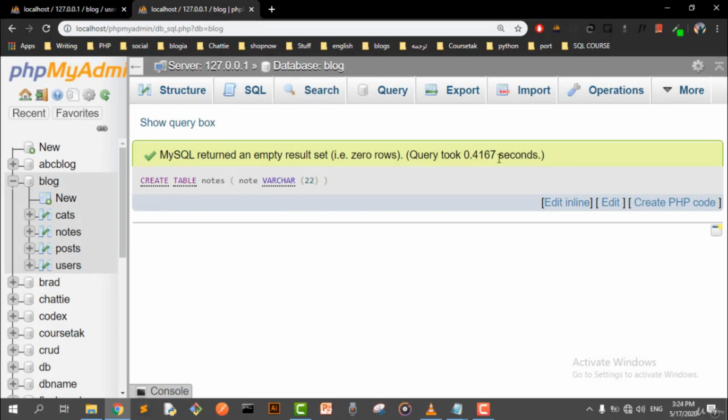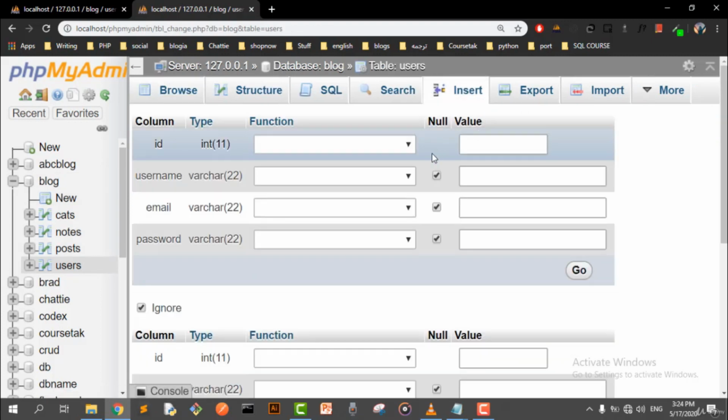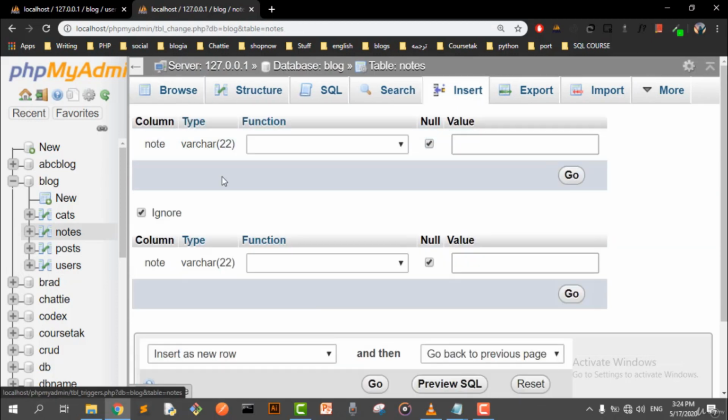So let's now insert a new record into the users table. If you click on notes, now it's completely empty because it's new. Now let's insert into the users table.